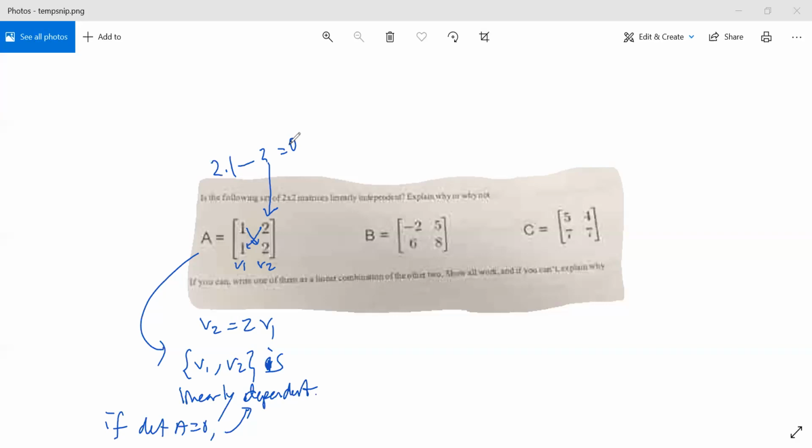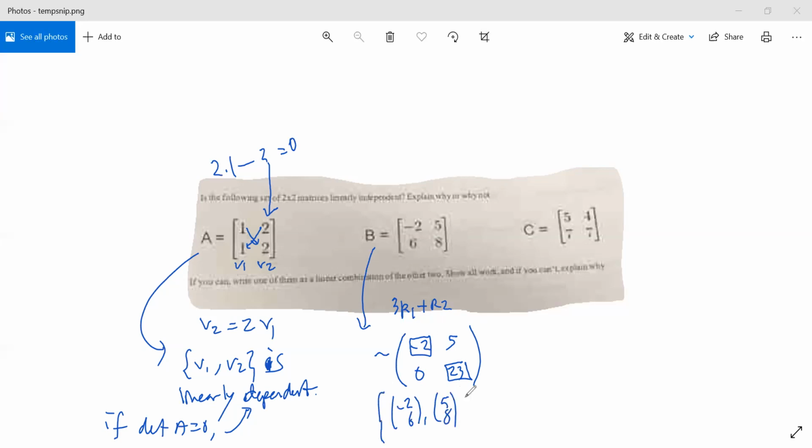So we just have to see. The best way to do it is to reduce the matrix to row reduced echelon form and look for the pivot, right? Let's say, for instance, for this one, I could multiply row 1 by 3 and add it to row 2, then this B will turn into this. This is the same, and this will be 0 because this is negative 6 added to 6, and this one is 3 times 5, 15, plus that is 23. So as you see, this is a pivot position, this is a pivot position, so you have a pivot in every column. Therefore, these columns are linearly independent.